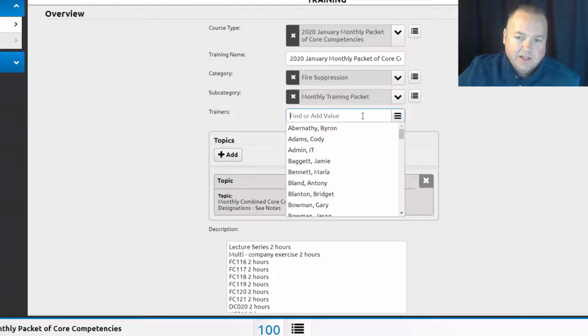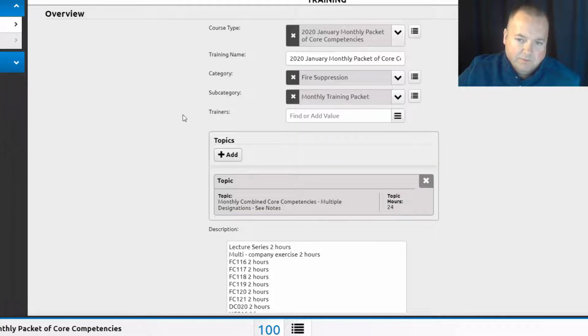So you should not have to put anything else in there. Be sure and label an instructor for the main instructor. If you had 5 or 6 people that helped you throughout the month, help you to teach, and they're instructors, add their names to the log as well for the trainers who helped out with it.